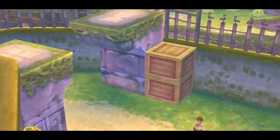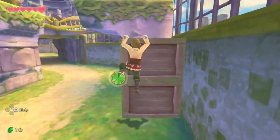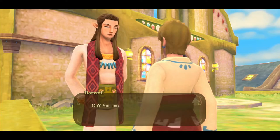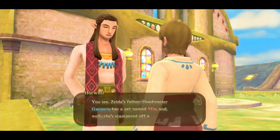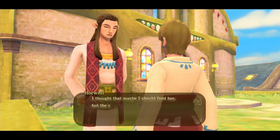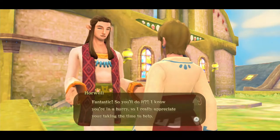Okay. So, yep. While moving, hold B. Oh, that's a stark contrast. Yo. Yep. Oh, okay, so we have to rescue his cat. Hey, the controls are not bad. Let's see.